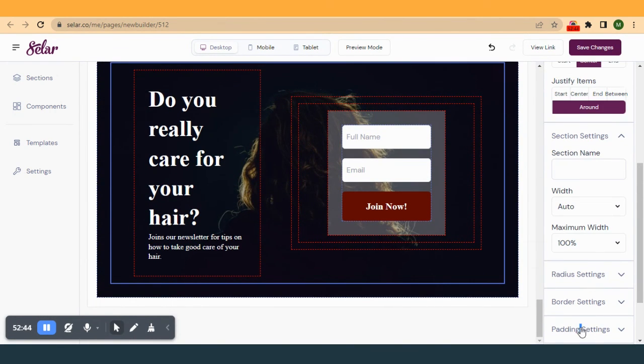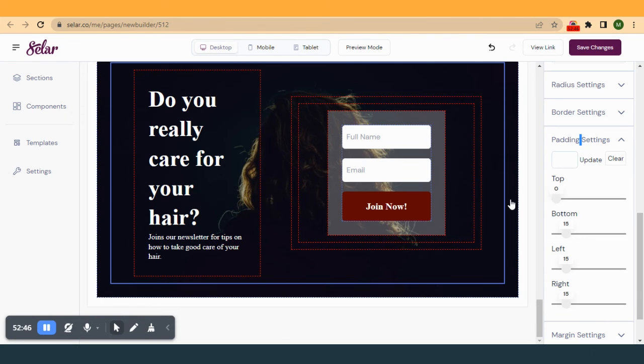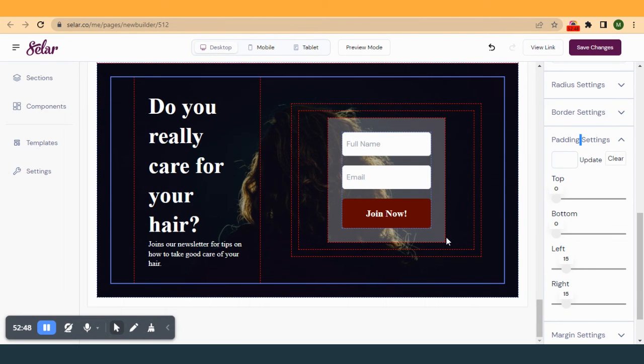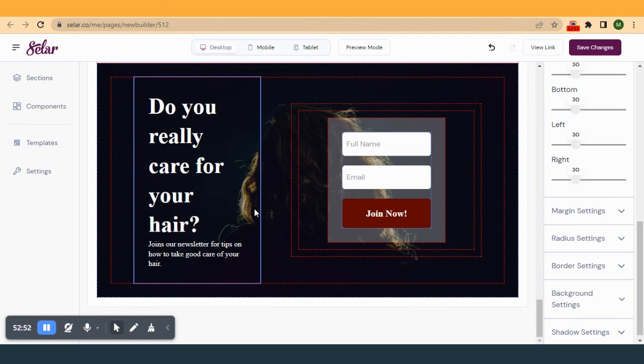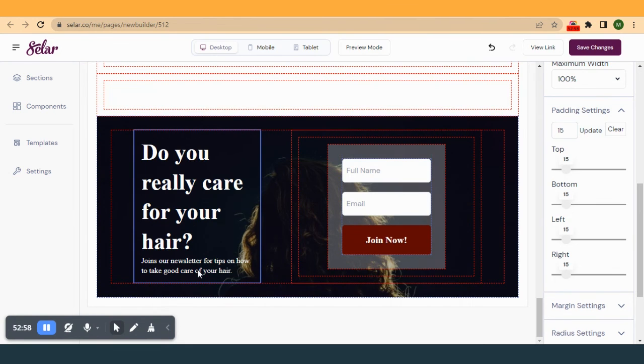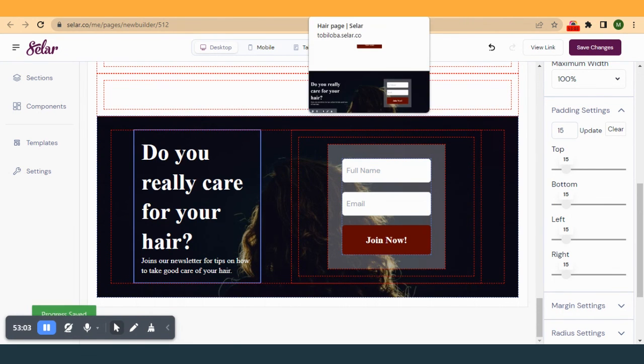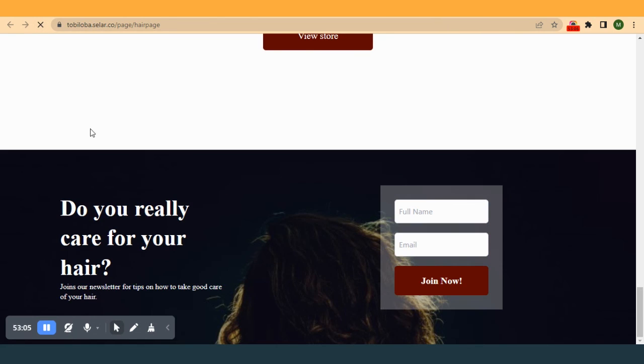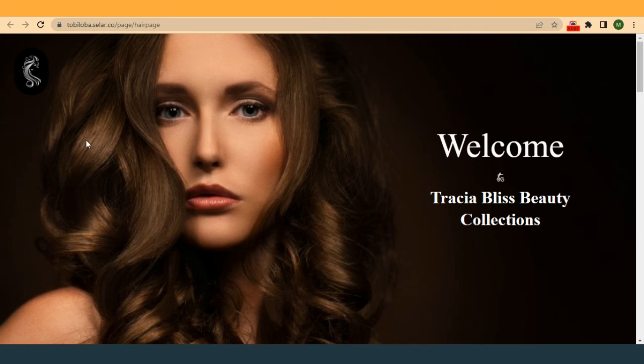I'm trying to figure out something. Okay, this is fair. This is fair. So we're working on this one now. This is fair now. So for this one, if we save this and load the page, let's see how it is.